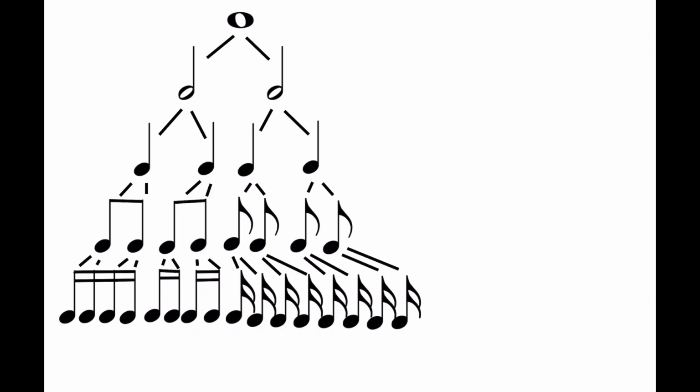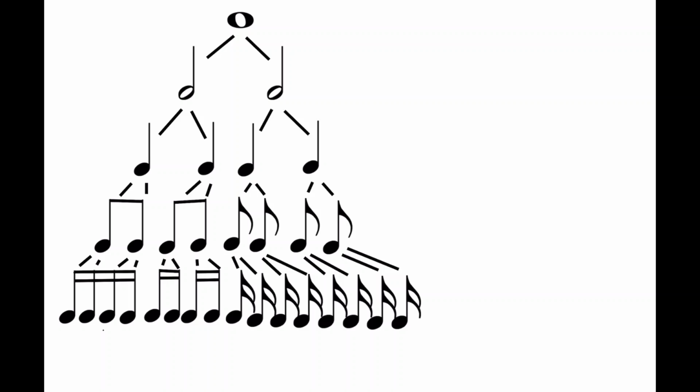Let's take a look at our updated rhythm tree. We've got our whole note on top, which splits into two half notes. Our half notes each equal two quarter notes, so we've got four quarter notes equaling one whole note. Each quarter note can be two eighth notes, either beamed together like this on the left, or with flags on the right, meaning that there are four eighth notes in one half note, or eight eighth notes in a whole note. And each eighth note can split into two 16th notes.